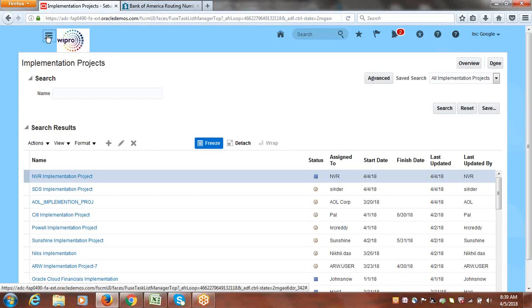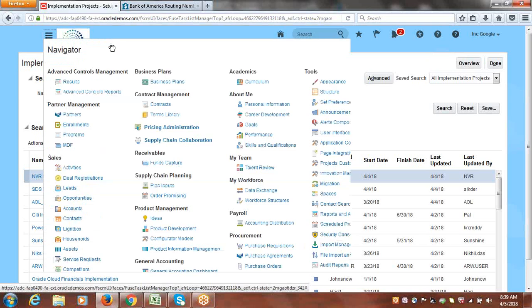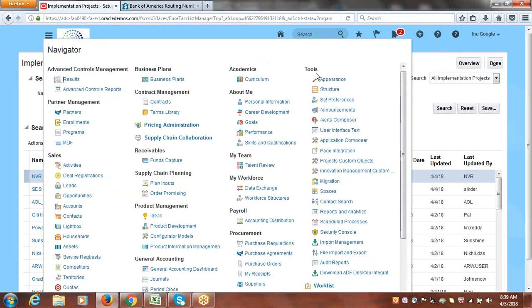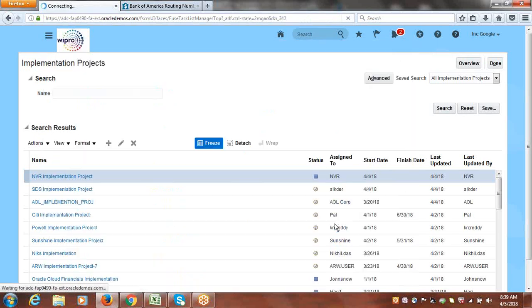To run the LDAP job, you can go to the navigator. Within the navigator, you have a tools section. There we have schedule process.